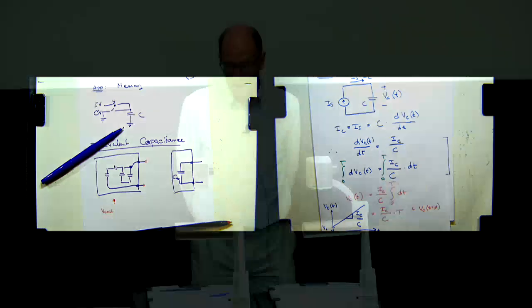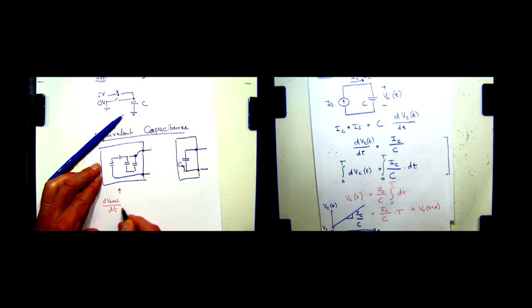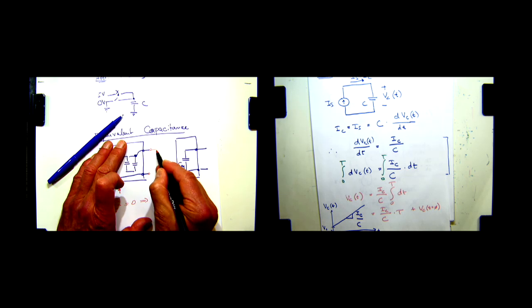Okay, so the suggestion is, instead of applying a voltage, maybe we should apply a current. That's a really good idea. We'll try this. But let's first figure out why connecting a voltage there wouldn't do us any good. Unless the voltage is changing, dV_test/dt is equal to zero. That means the current is going to be equal to zero, and we cannot learn anything whatsoever from our experiment. What we would have to do is make dV_test/dt not zero, or, as your colleague suggests, more simply, we could just apply a test source, I_test.